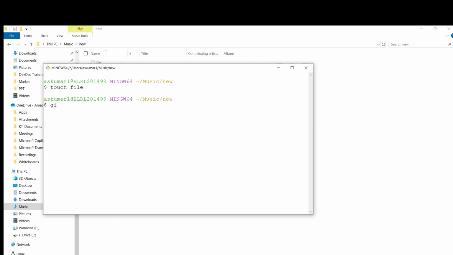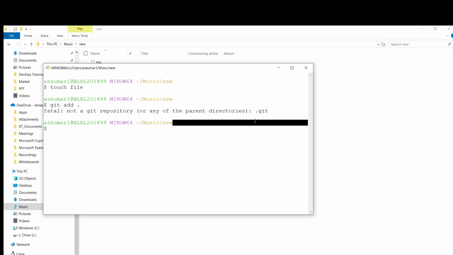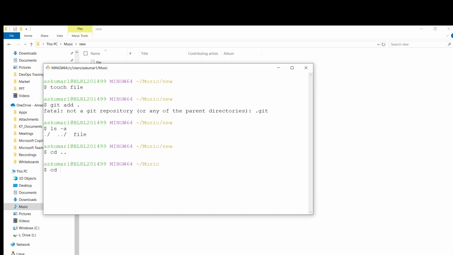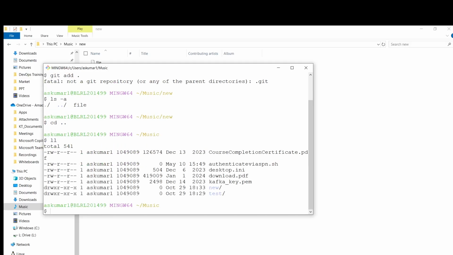Okay, now when I try to do a git add, it is giving an error like "not a git repository", because to make this folder a git repository, it should have a folder called .git. When I check, I don't have any such folder. Let me go to the other folder we created, for example test.